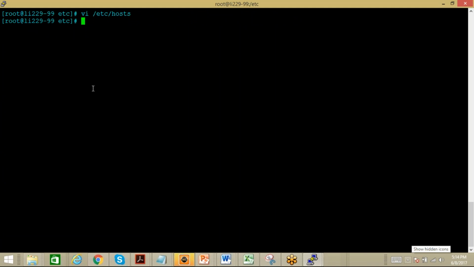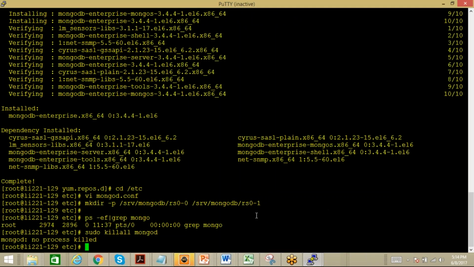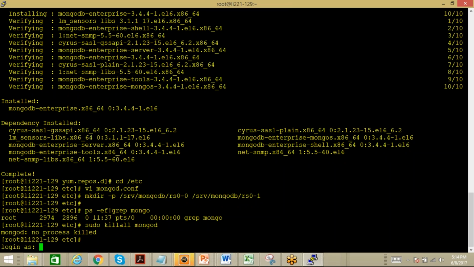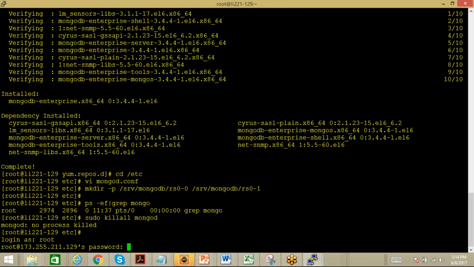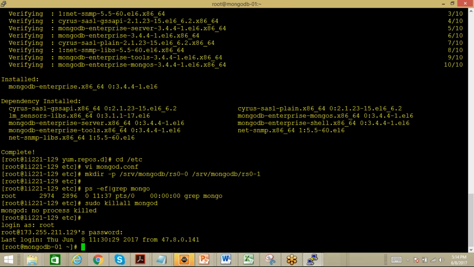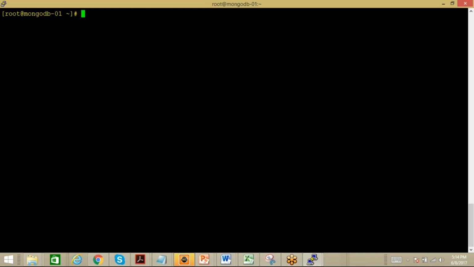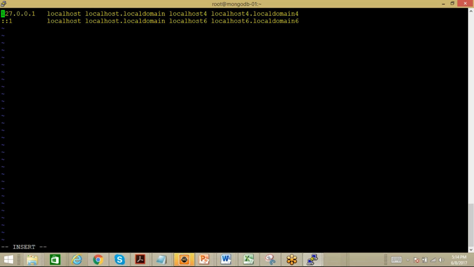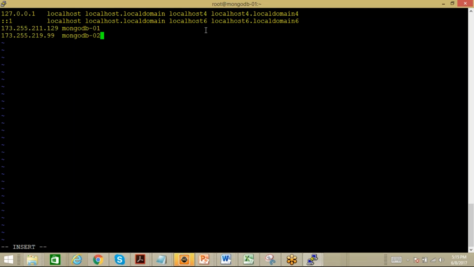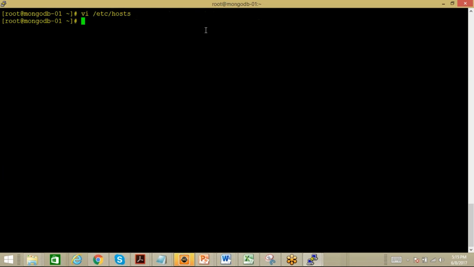Now, I have to initiate the replica set and add the member. But before that, let me bring up my previous server as well. I have to log in once again. Then restart the session. Root. Let me clear the screen and update the host file of this server as well. Remember, guys, you should have a common host file on all the machines. Okay, I'm just logging in because I have just one or two servers, so nothing to worry about. And for security purposes as well, I'm logging in to these servers.